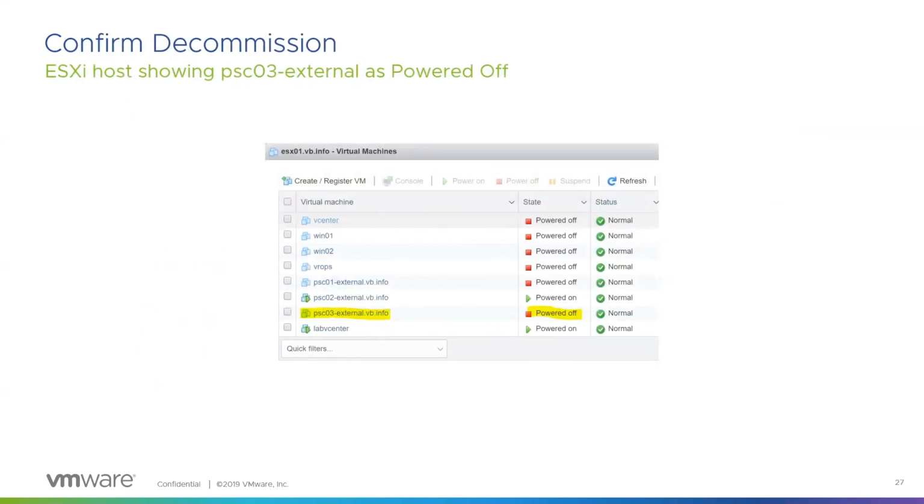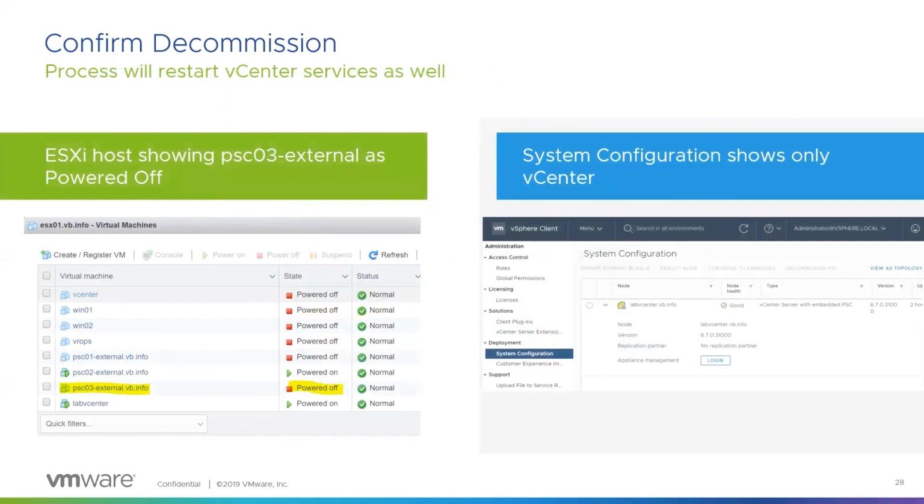Then it fails. The vCenter services stop, and so the UI fails. But you can see here that it actually shuts off the VM. It's not like this VM is a zombie, where we just pulled out its brain and it's just kind of existing. No, it's literally shut off now, which is nice. When we confirm functionality, again, it shows that it's shut off. And we also see on the vCenter side, it's just not even there. And that vCenter icon has the little purple PSC with the vCenter logo.